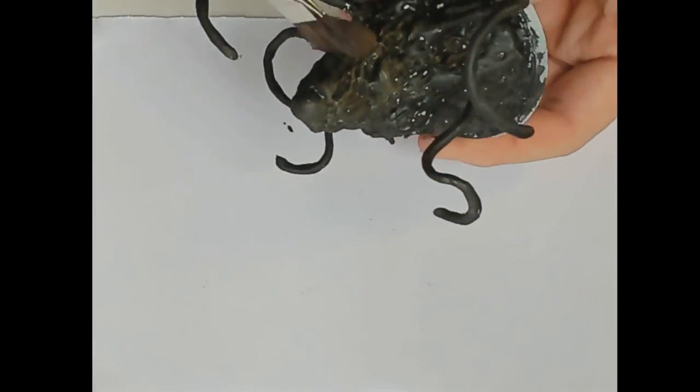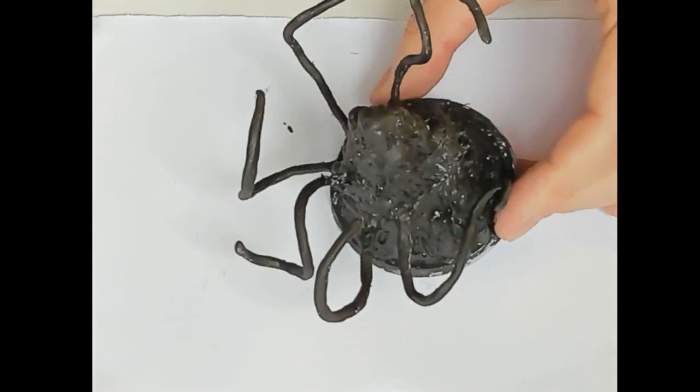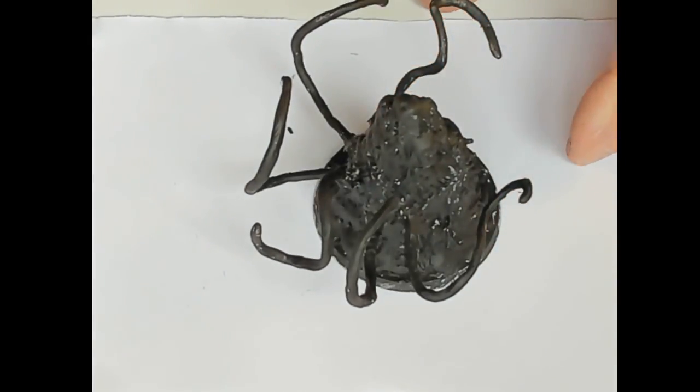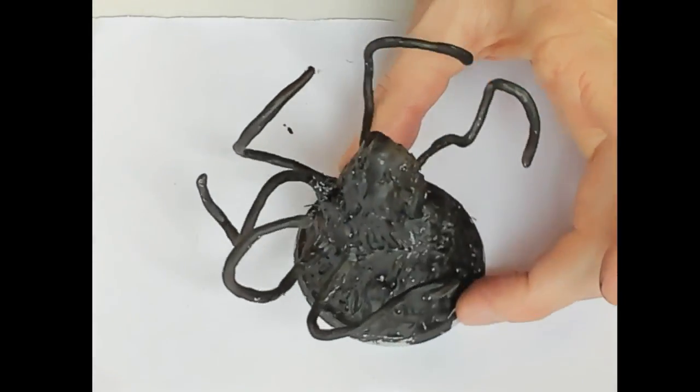Oh, more brown. Okay, all right, squeeze out. Obviously need to use a lot more brown than that. Okay, let's see. It's really hard to get into all the crevices. Right.